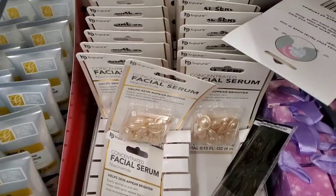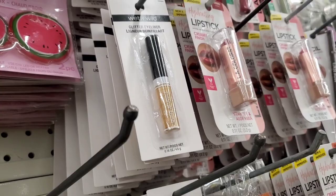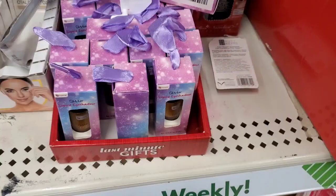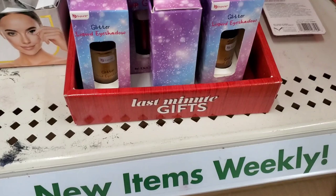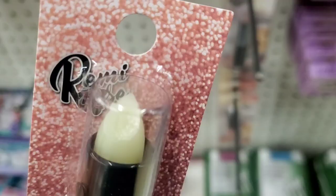They had Be Pure concentrated facial capsule serums and a bunch of Wet n Wild glitter eyeliners — this store had a ton of those. Also Heart Candy loose pigments in three different colors. They had a facial hair remover tool new here which looked quite nice. I also found these little gift sets from Be Pure — liquid eyeshadows and glitter liquid eyeshadows — in a golden shade. They also had a lip exfoliator from brand Remy Rose, which looks really nice.